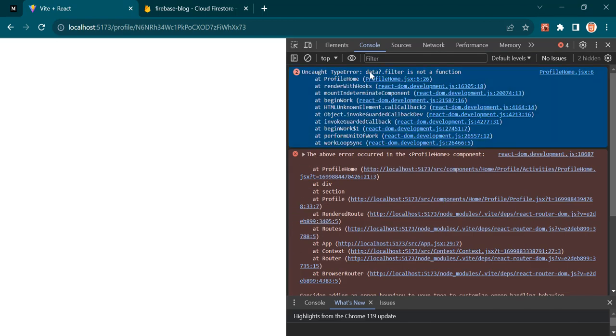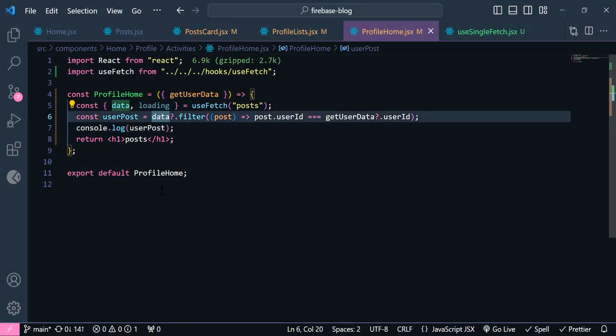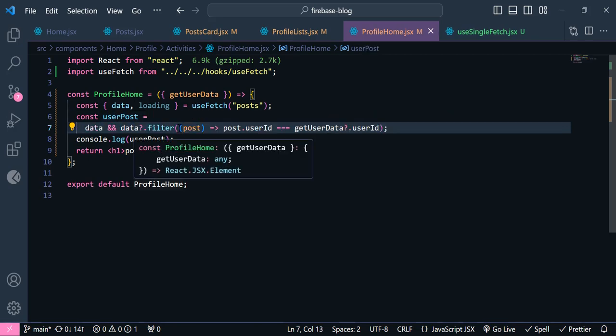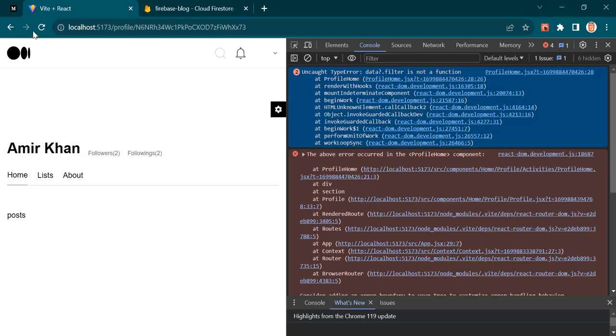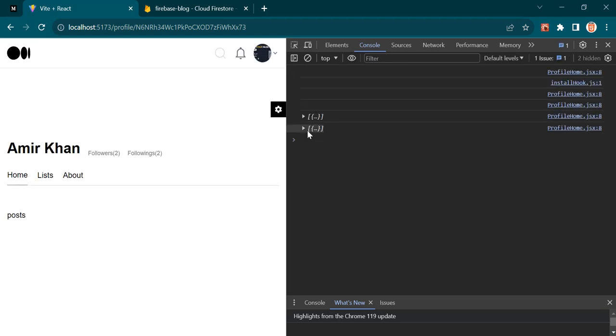Okay, data.filter is not a function. You can set a condition here first. So if we have data, we wanna filter this data. Now if I refresh the page here, as you can see, here is our filtered data.